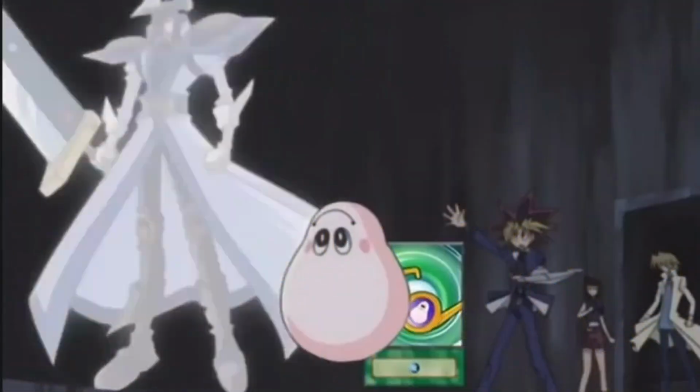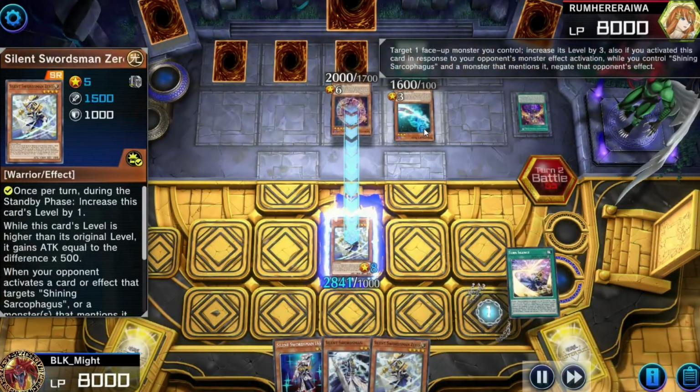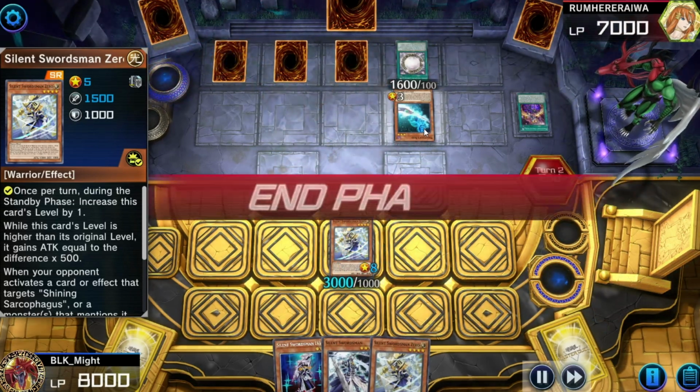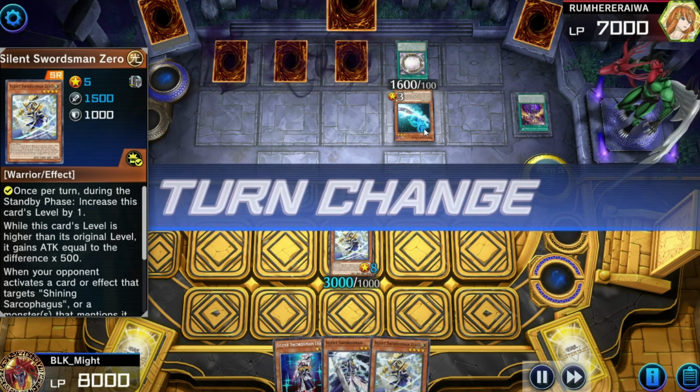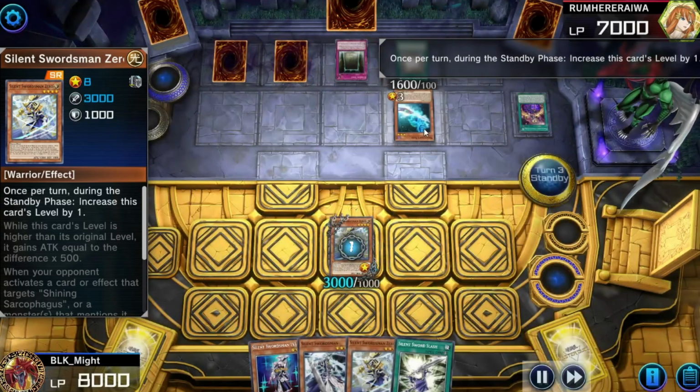First, my Silent Swordsman jumps to level 5 with 3,500 points! So I saved my power up until they attacked. Boom. Pretty easy. Now that card is broken. It's probably the most underrated card in the set.